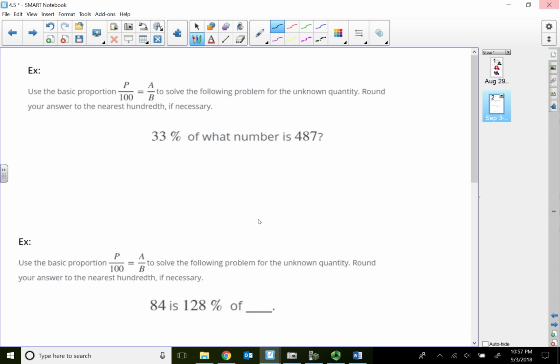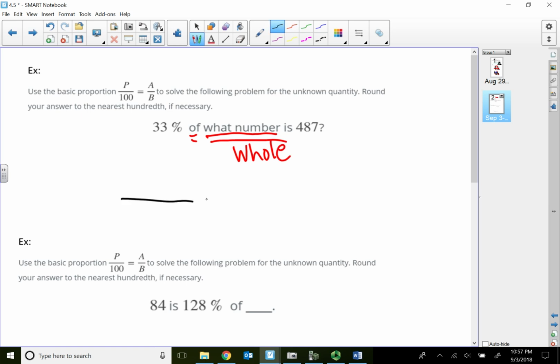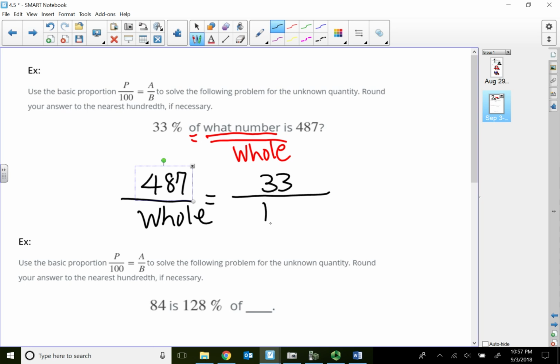All right, let's look at another. All these problems work the same. You just word it differently from problem to problem. 487 is 33% of what number? Oh, here we go. Of the total. Of what total? I don't know. So that means I'm looking for the whole in this problem. Of what total? I don't know. So I'm looking for the whole this time. So that means the 487 has to be my part. All right. 33% is the percent, so that will be 33 over 100.